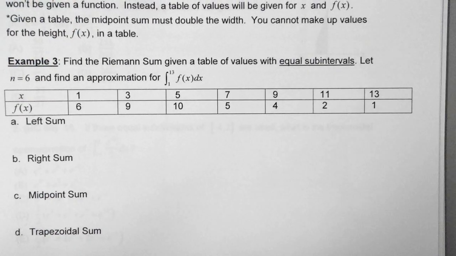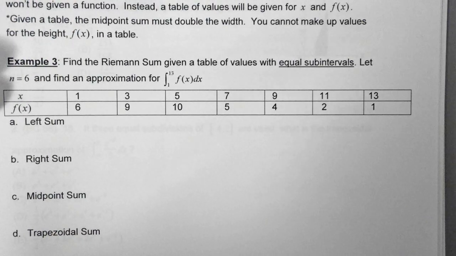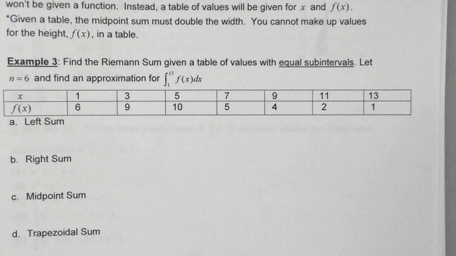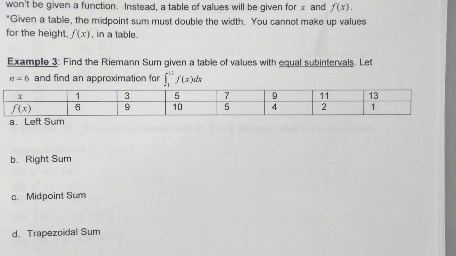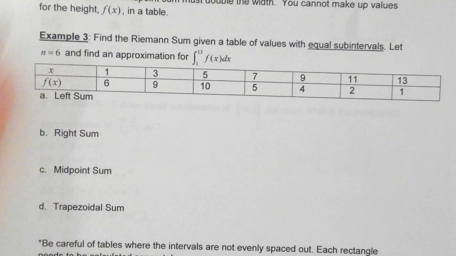After this, you're done. So sometimes you're given a table that has equal subintervals, meaning all of your rectangles are the same width. And then sometimes you're given a table meaning you have, I'm just making this up, 4 rectangles, but each width is different, meaning one width might be 6, one width might be 2, one width might be 4. So you have all these crazy rectangles trying to find the area. Okay, so we need to use a table. We do not have a function.